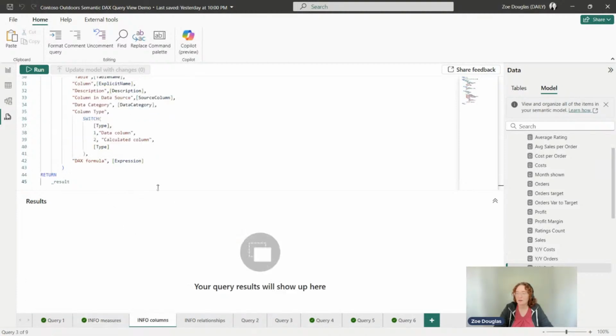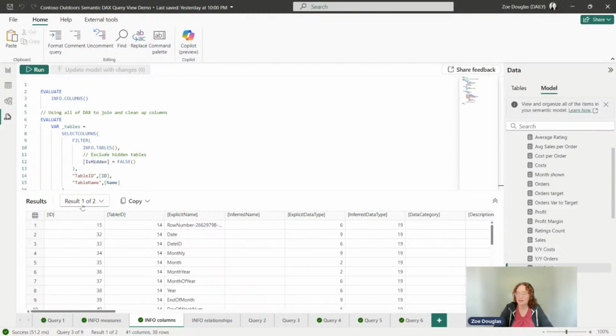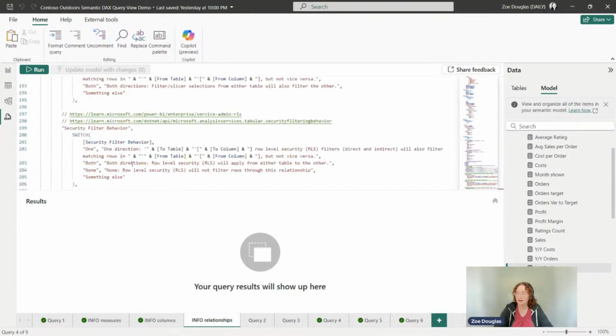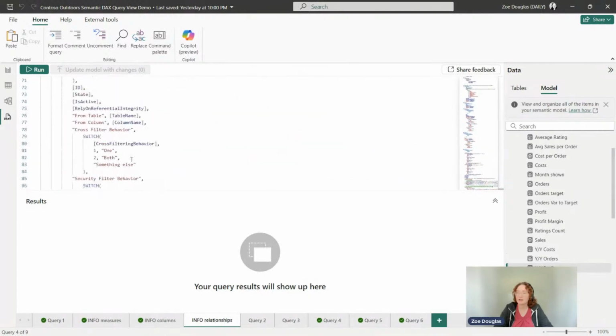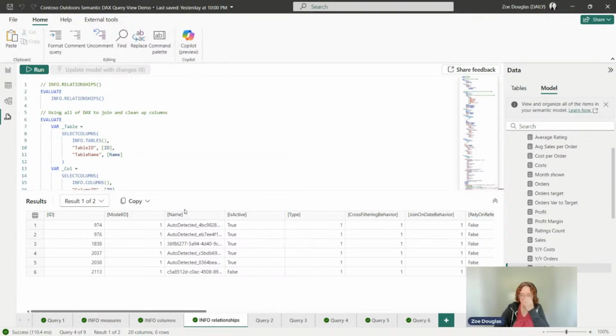All right, so this is not the only one. So it's measures. I have this one for columns. Again, this is kind of the basis and then the result. If you're wondering where these kind of joined versions are, I do have them in the info blog post, right? The relationships one here, I actually have on my personal blog. I did this one afterwards. So this is the relationships in the model.